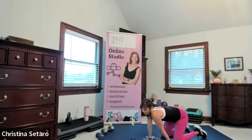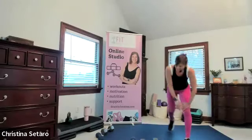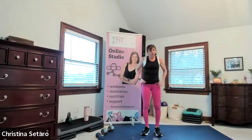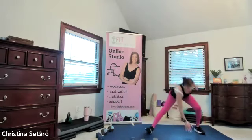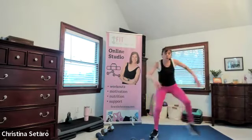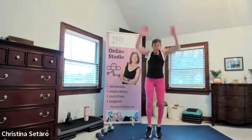Ooh. All right. This set has a third move. All right. We're going to go lateral lunge, jump squat, okay? 30 seconds. We repeat that. Ready? So it's lat squat. Just to this side. Now, I'm trying to touch the floor. I'm letting my leg take me there. Come on.